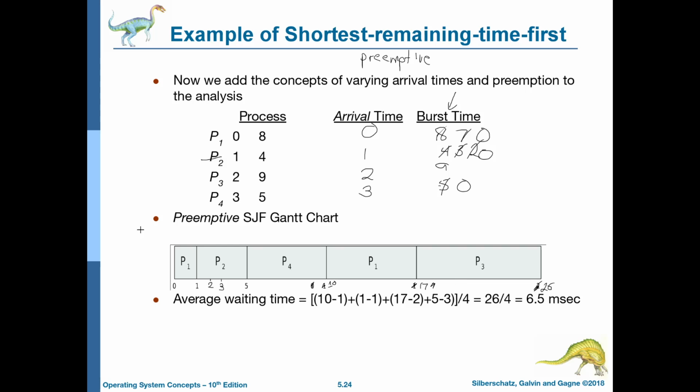Now, probably an easier way to calculate wait time, because remember, wait time is the amount of time that a particular process has not been executing, is actually to take this value here. We know that the wait time for process 1 was 9 milliseconds because it waited 9 milliseconds while it was interrupted.